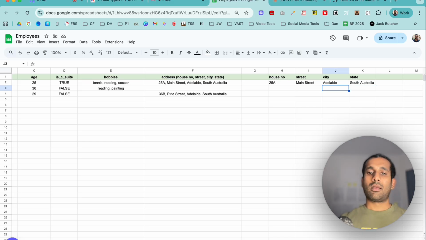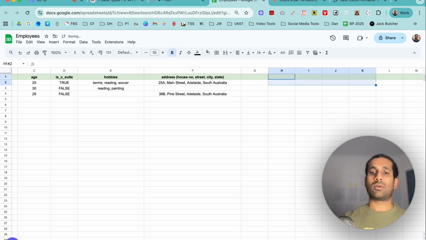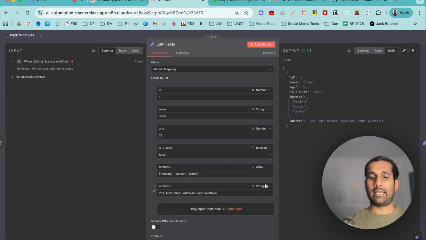But because these actually form a logical entity of an address, it would make sense to have them grouped together, if that makes sense. And even if it doesn't right now, once you start seeing patterns, and once I show you an example of what a JSON object is, you'll get more familiar with it. But always try to think of it as, do any columns form a logical representation, right? So in this case, because an address forms a logical representation of house number, street, city, state, and maybe country or pin code, it would make sense to group them all together into what is known as an object. So let's look at an object data type now.